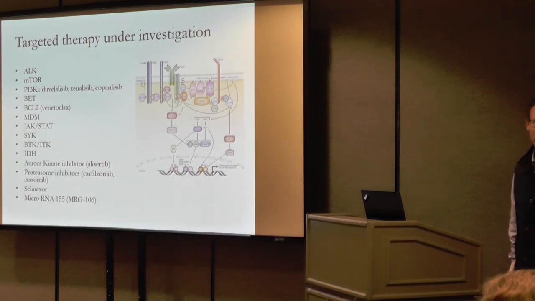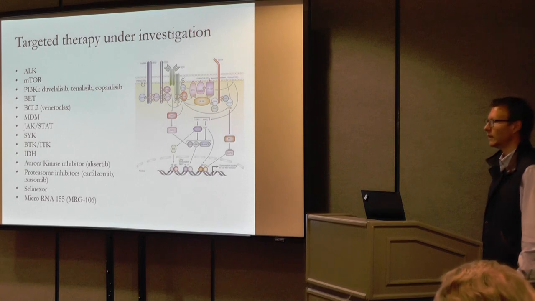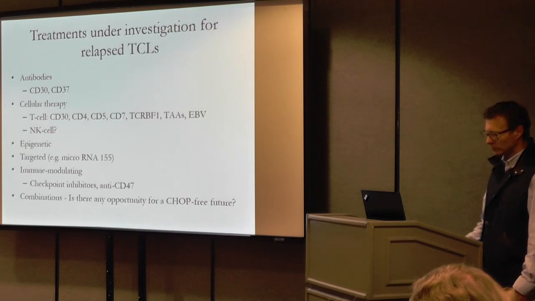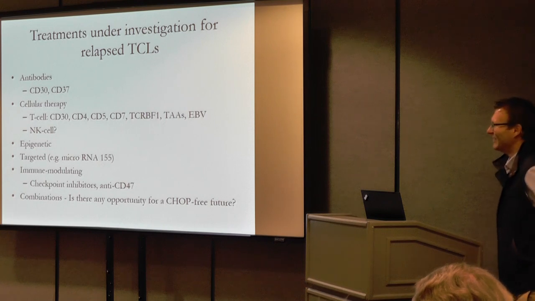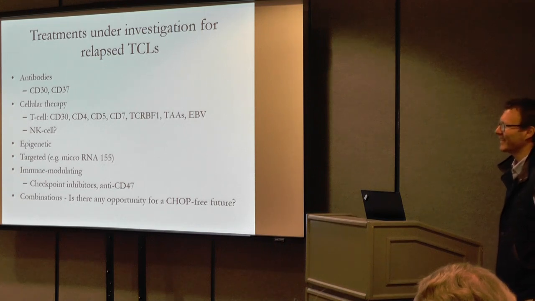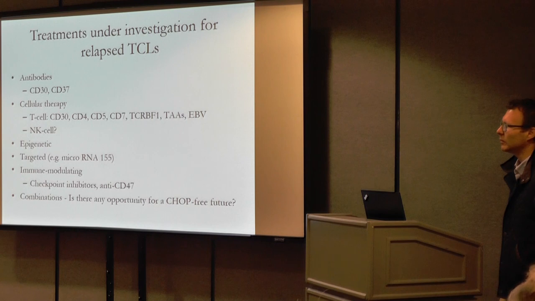Any questions? I hear a lot about CAR T. Is that one that will eventually get on this list for us? Maybe. CAR T is a really exciting therapy in B cell lymphomas, mainly because you can live without B cells, at least pretty well. CAR T targets a marker called CD19, so it's getting rid of the cancer cells that are CD19 positive, but also getting rid of all of your normal B cells that are CD19 positive. You cannot do that in T-cell lymphomas. So the trick is to find a way to target a unique marker. Maybe CD30, for example, might be an effective therapy for some cutaneous T-cell lymphoma.